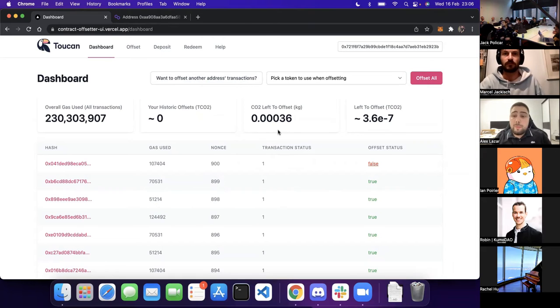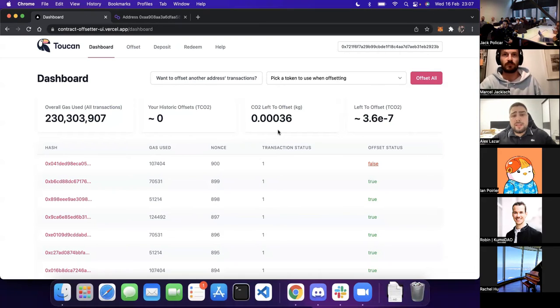We tried to look for peer-reviewed numbers, but we couldn't find any so far. We're still looking around. We're trying to improve this part of the DApp and to add that. But for right now, we're using 0.003 kilograms per transaction. We did increase that by 20% to 0.0036, just to have a margin for error.